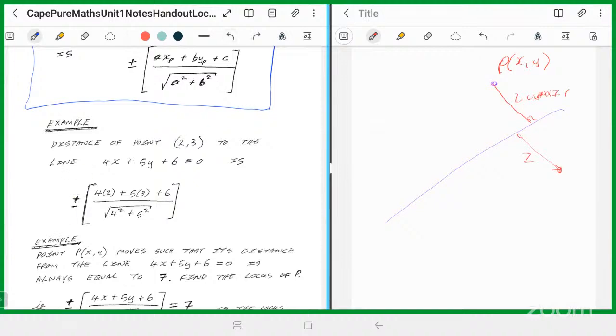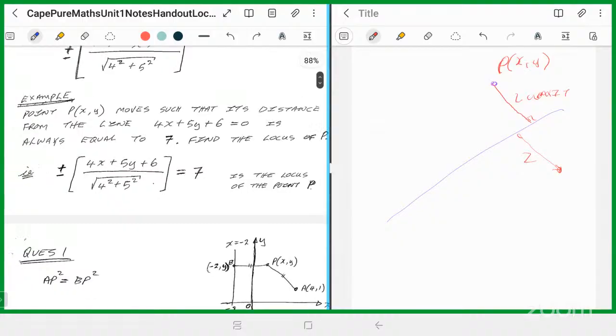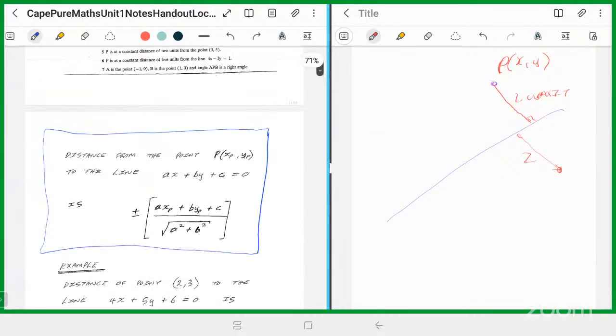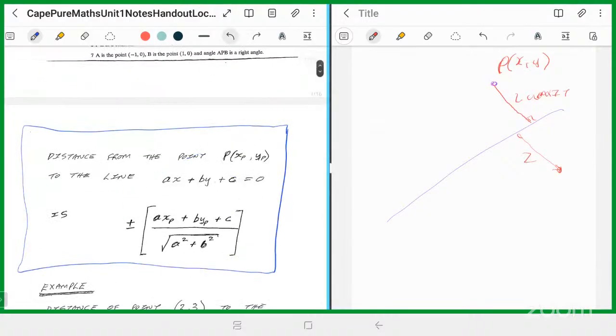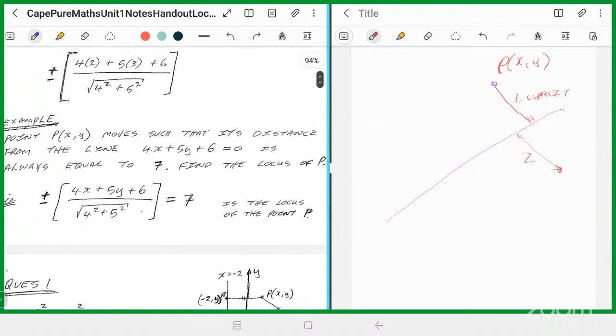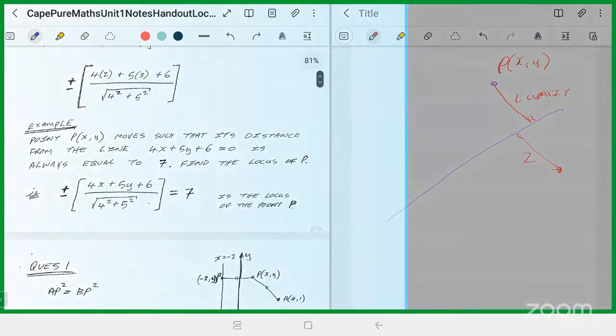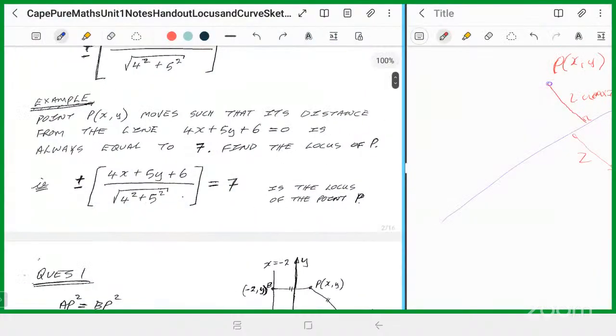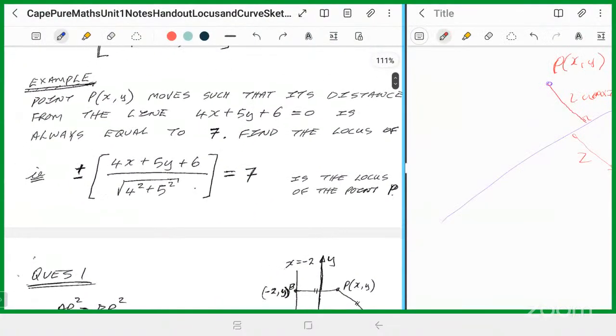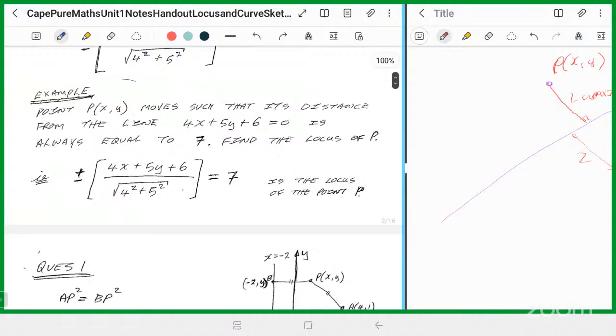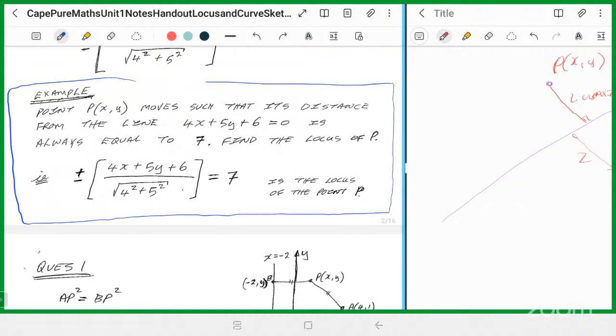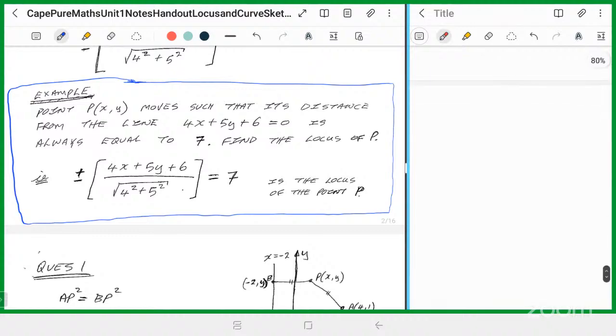So here's an example now that applies this knowledge. This question is a locus question. Look at it, this one right here. Put a box around it. I said I've not seen them set a question with distance from a point to a line like this before in past papers. I'm not seeing them set one where this formula becomes relevant to use.